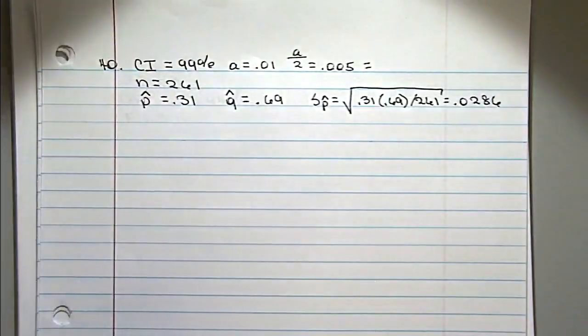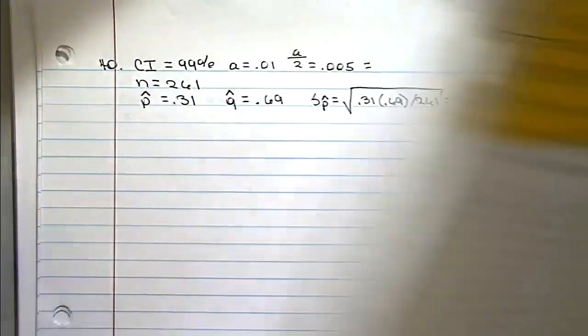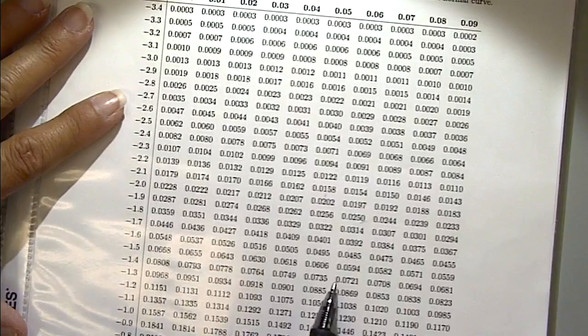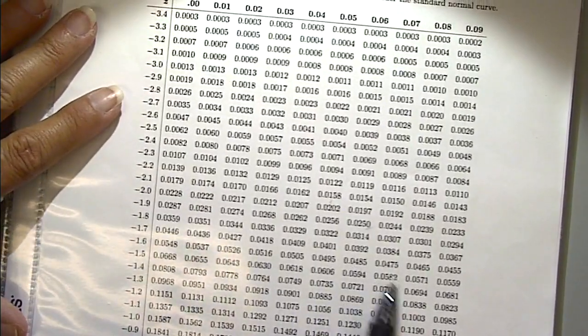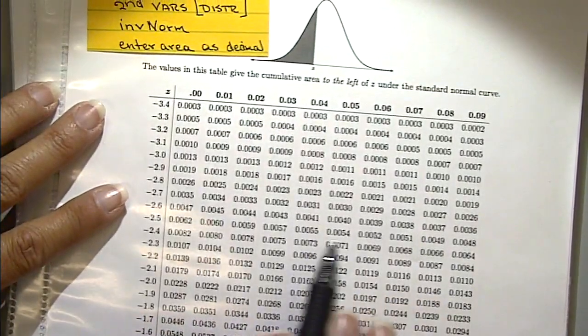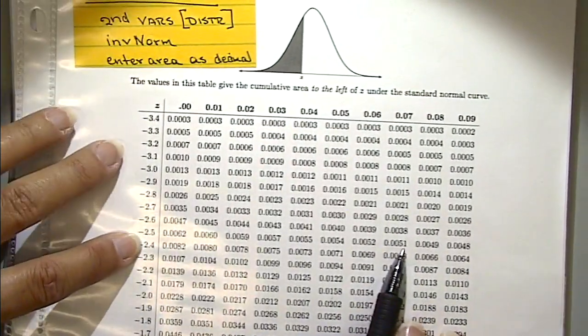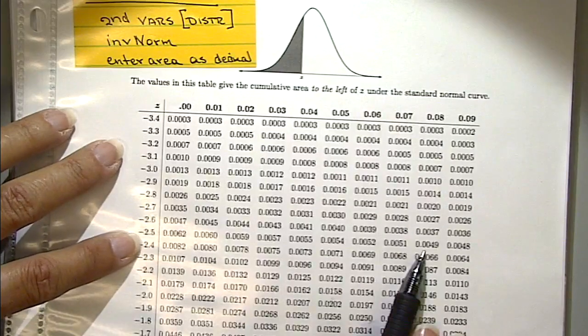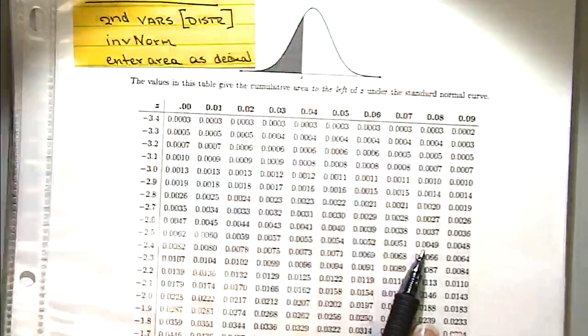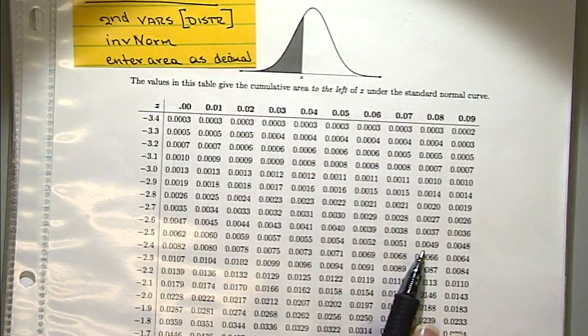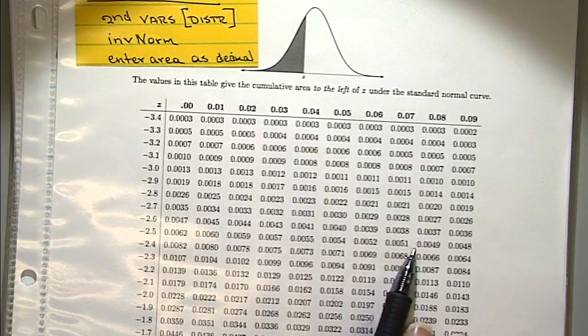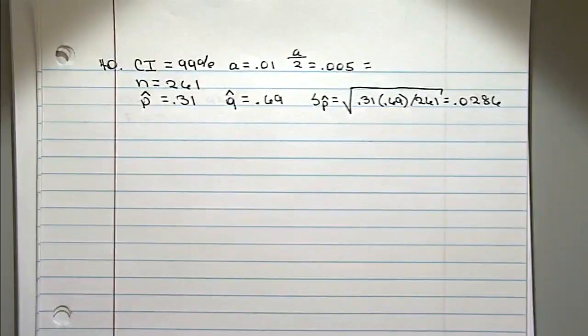So I go, like I told you, you don't need but one side of that z-table. I go to the negative side, I look up 0.005. In fact, that's the only place you're going to find it anyway. 0.005, where is it? Here it is. It's between these two, 2.57, 2.58. Generally, we go with the larger number here, and I think I did in all of your examples, but you should be close enough if you choose either one, or if you choose to split the difference and go 2.575, okay? It should still be close enough. I can't remember what I did in your notes. Let me look and see.